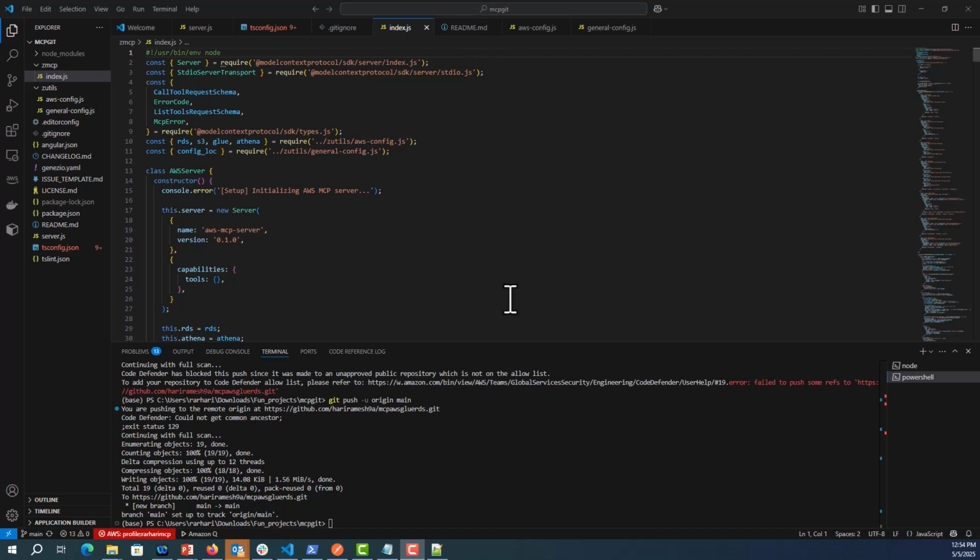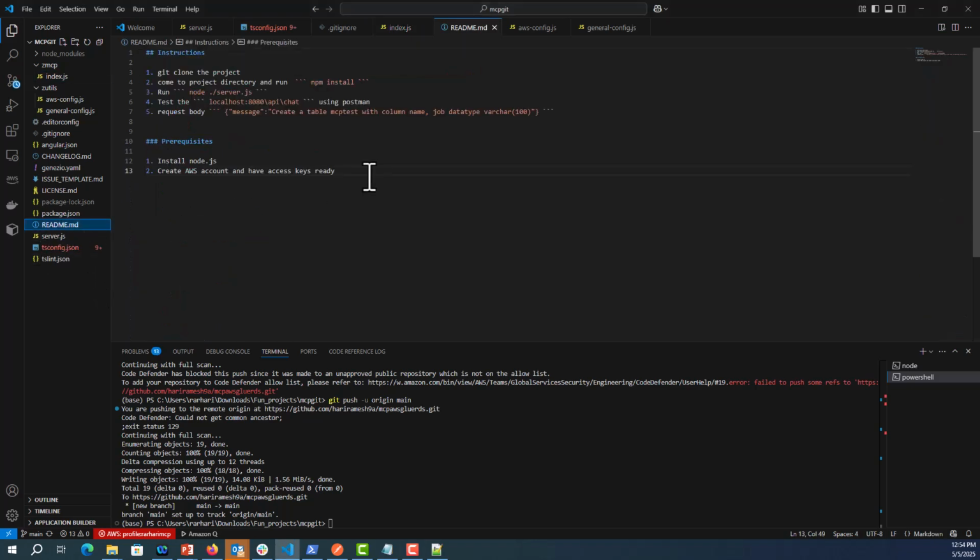Okay, so let's have a look at the code itself. It's a simple Node.js code and a very simple code structure you can very easily follow. As I mentioned, this code is available in my GitHub repository. You can just clone the code. I have put a brief README document over here on how to do it. Once you clone the project, you can do npm install, which will install all the dependencies, and after that, you should be able to run the server using this node command.